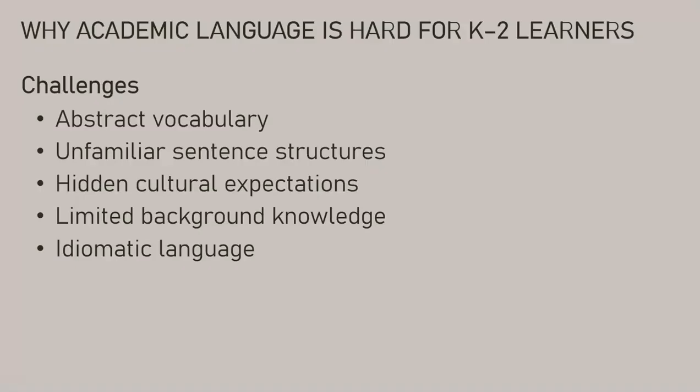So academic language is demanding because it is abstract, it is decontextualized or unfamiliar, it's dense, and it's culturally embedded. Many multilingual learners understand concepts long before they can express them in academic English. This is why scaffolding matters so much. We are not lowering our expectations, we are increasing access.